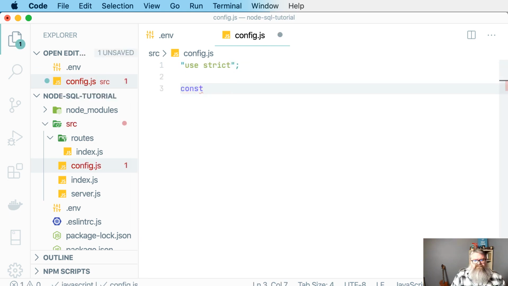And we're going to pull in our .env module.